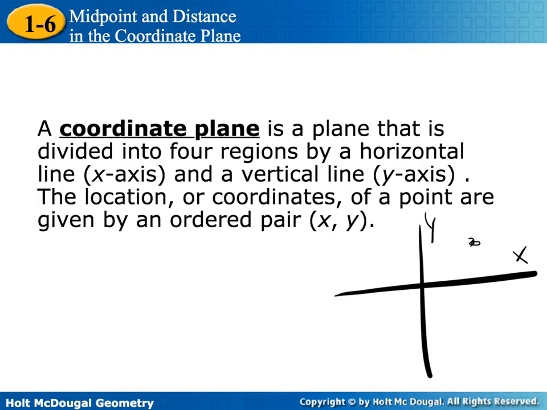So you're going to have a y-axis that is the vertical, x-axis is the horizontal. Whenever you're given a point, you're going to use the x, y. This is how our answers are going to be if we're given a coordinate point. So our first buzzword is this xy, parenthesis x, comma, y, parenthesis. This is a location or a coordinate of a point.